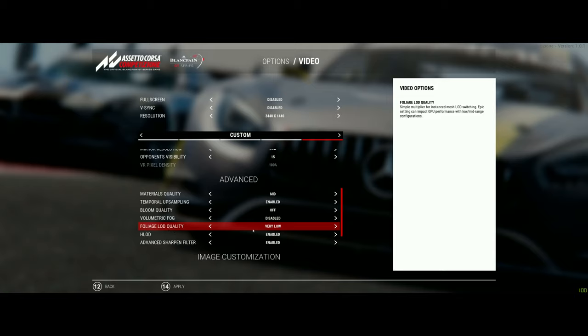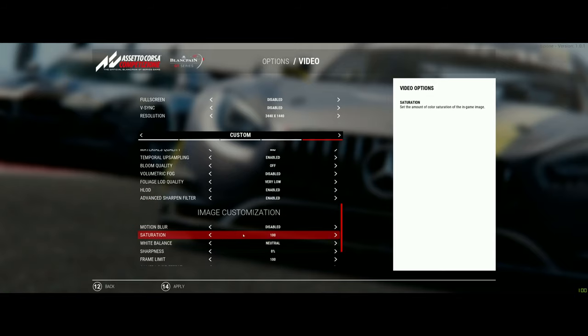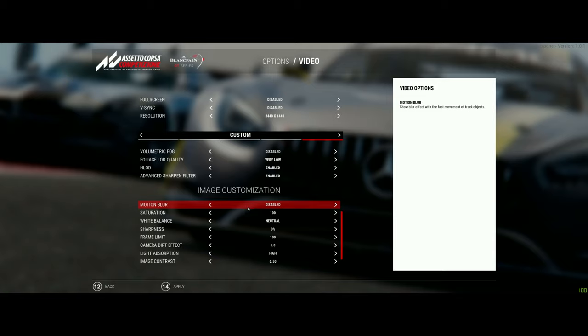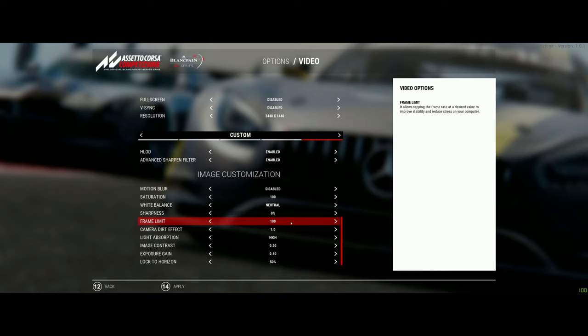Foliage quality, very low. H-load is enabled. Advanced sharpening filter enabled. Motion blur off. 100% in saturation, white balance neutral, sharpness 0, frame rate 100. Although I'm running a 120 hertz screen right now, for VR, 100 is plenty.